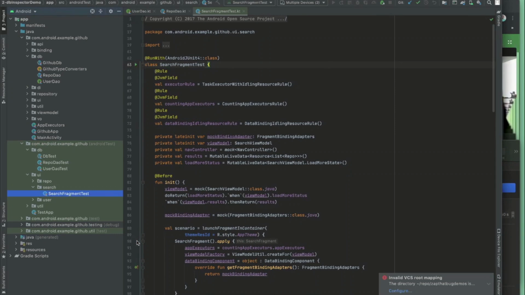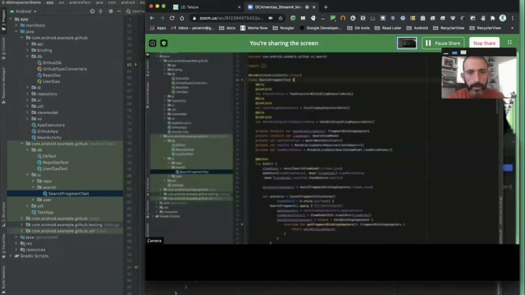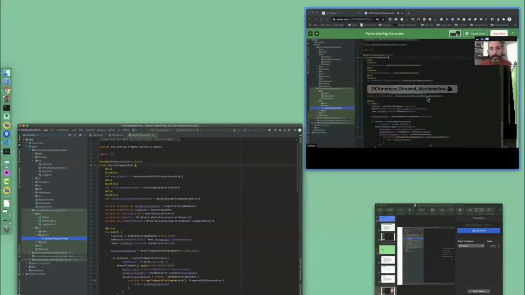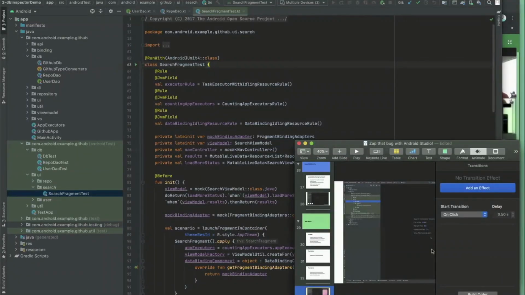Yep, Gradle build is running. Let me wait a little, else I can just come back. Okay, let me switch to slides so we can come back to this later.